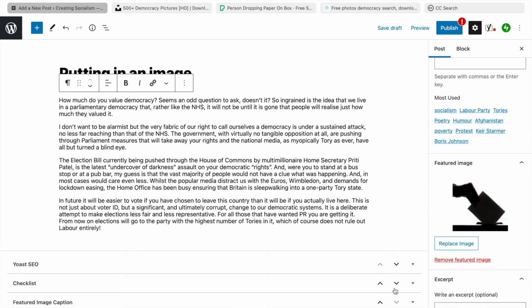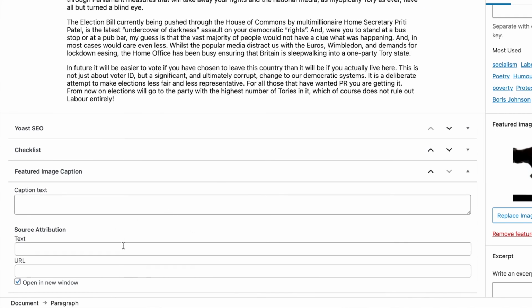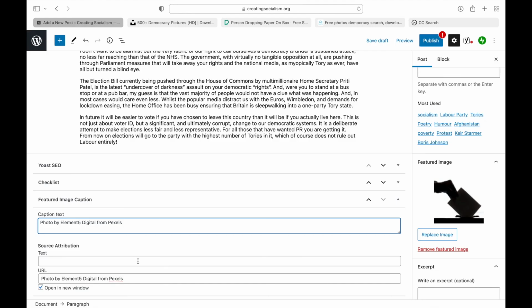And there it is. If we just scroll down, we can see our featured image is all nicely set for us. Now what we're going to do is just go to the featured image caption, which is at the bottom of your text. We're going to put in some caption text and the URL. Right, I made a mistake here. That should have gone in the caption text. Let's put the caption text in, and now we want the URL, which is the website address that we got it from.